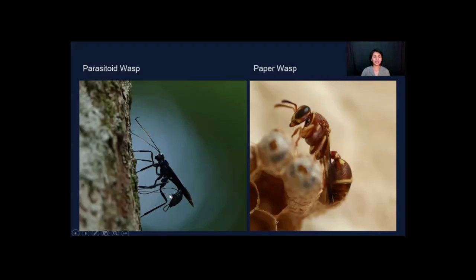In this photograph, can you see this long needle-like structure coming out of the abdomen of the wasp? This is the ovipositor. What the wasp is doing here is inserting this needle-like ovipositor into this tree bark, into the wood of the tree, to reach another insect that lives inside. It could be a beetle grub, it could be any other insect, maybe a certain type of moth that's living inside. It will reach there, inject it, and put its egg inside the body of that host insect. When the egg hatches, the larvae of the wasp will start feeding from the inside of that insect. What a strategy this is, isn't it?